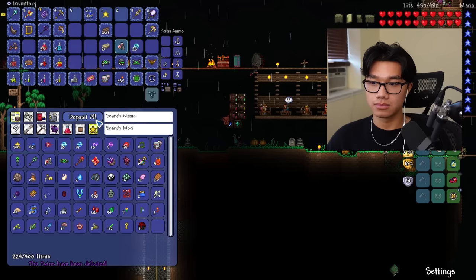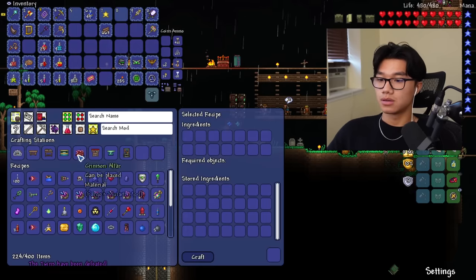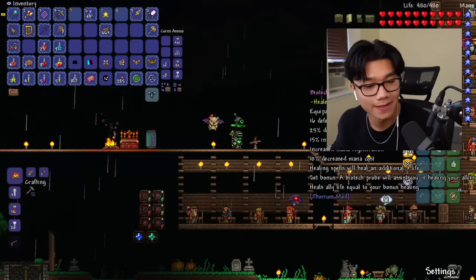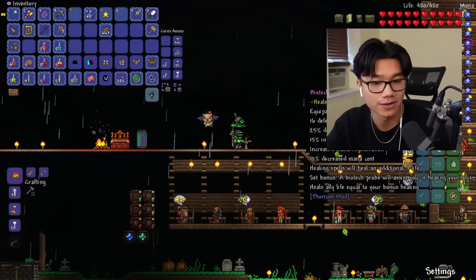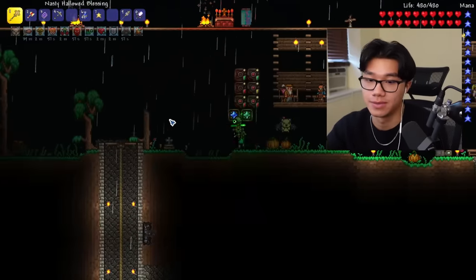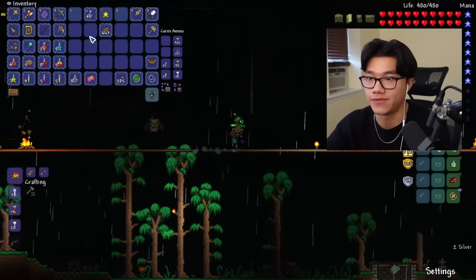Anyway, after my period of solemn solitude, I was able to craft this new armor set. Biotech armor. A biotech probe will assist you in healing your allies. Heals ally, blah, blah, blah. The hollowed blessing. I hope this is better than... Yeah, I think it is better. It's faster and I want that.